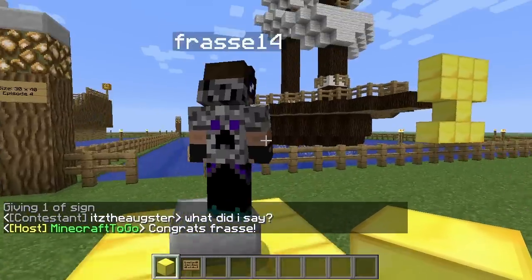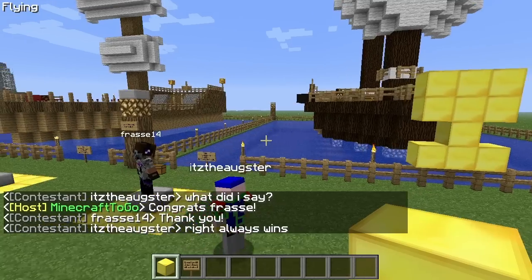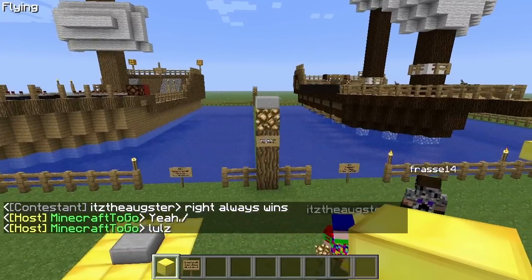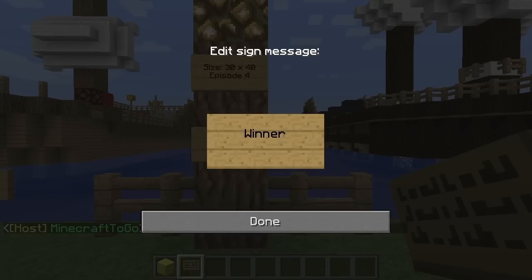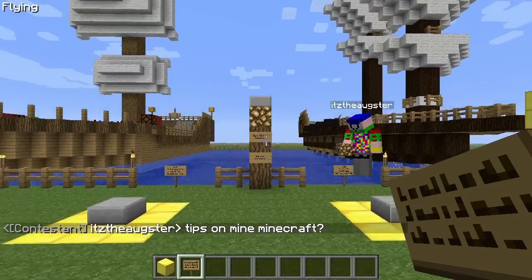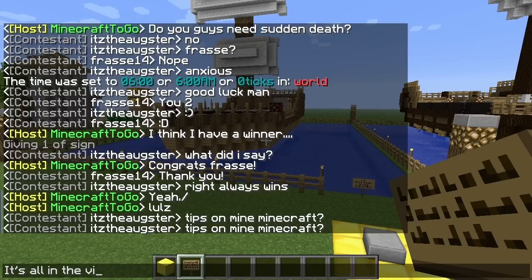And, like the Ogster pointed out, apparently everybody on the right wins. So, yeah, it's pretty awesome. Well, not awesome. I'm not saying if you're on the right, you're gonna automatically win, no. It's just a weird pattern. There, winner, Frasse 14. It's all in the video.